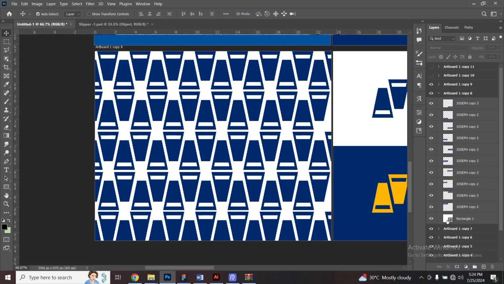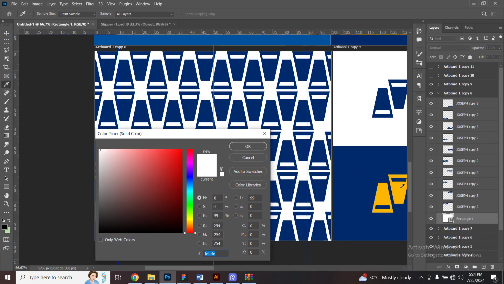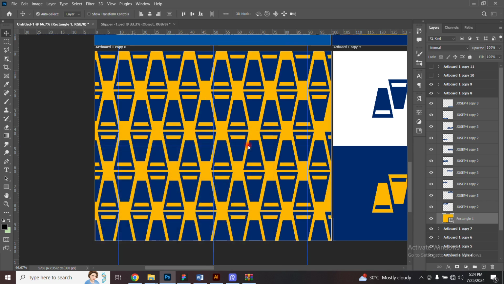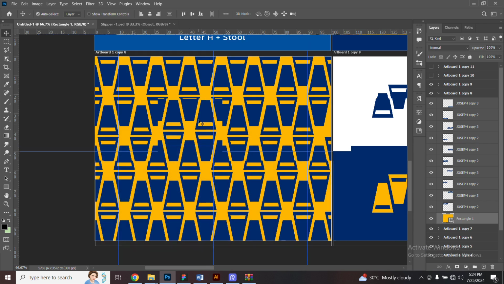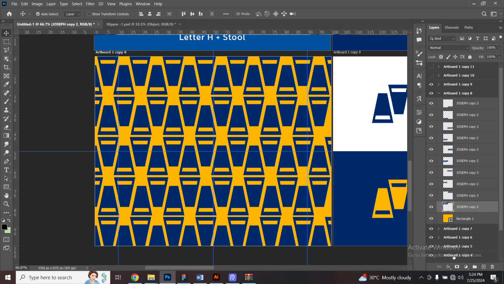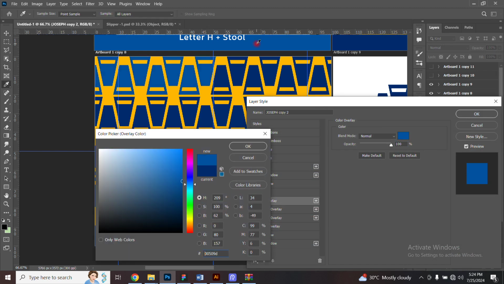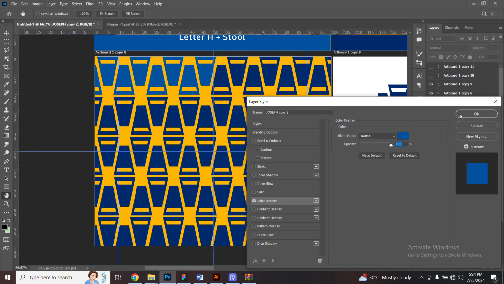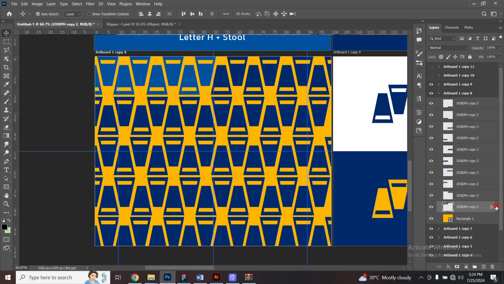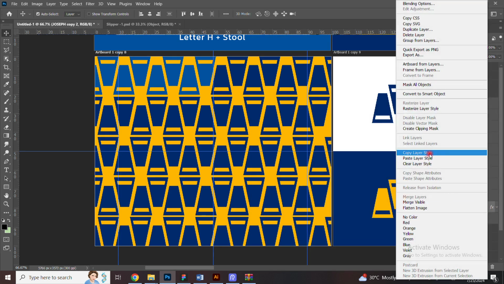Yes, so I want to change the rectangle and the background to yellow. Yeah, and I want to give every one of these the blue that we got as our third color, so that it's not like the color is just useless. So let's just keep it that way.